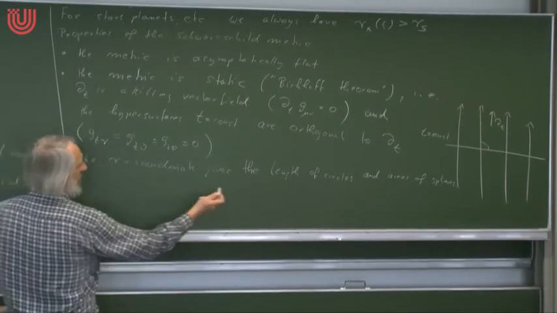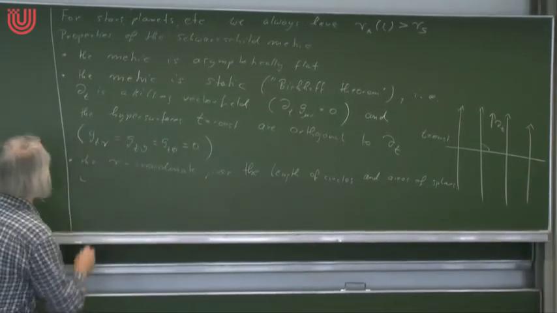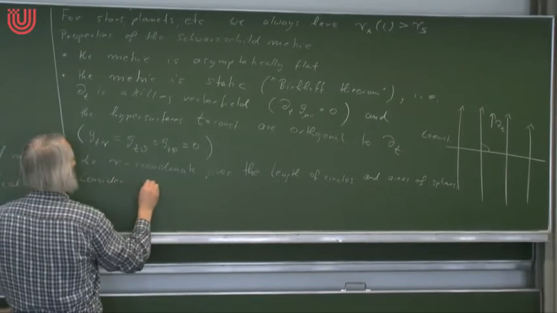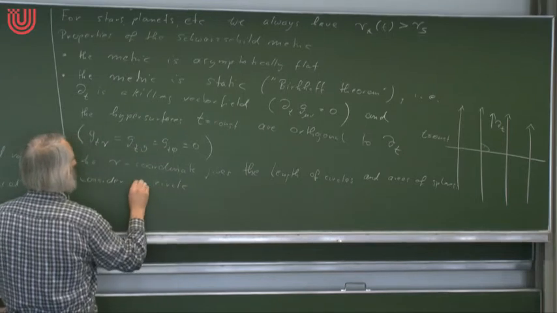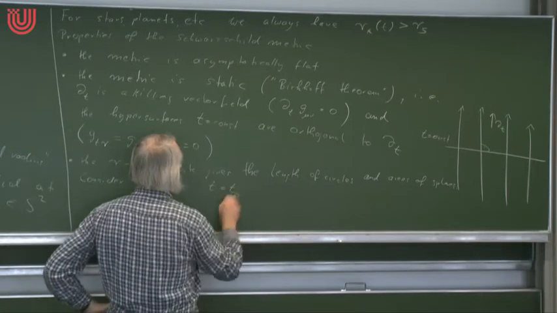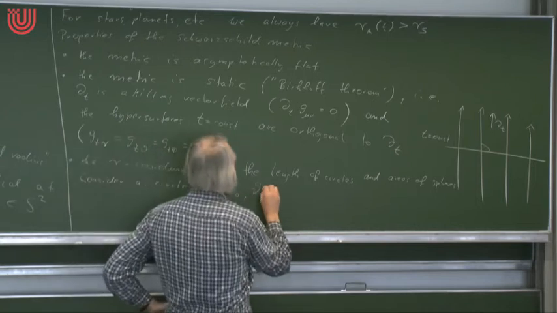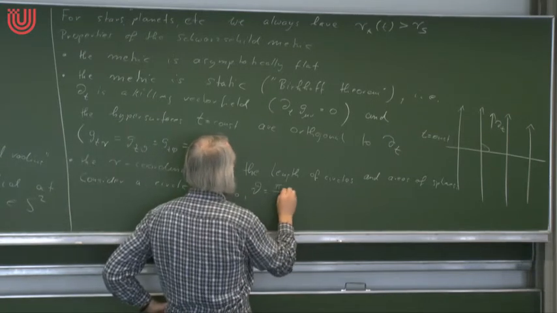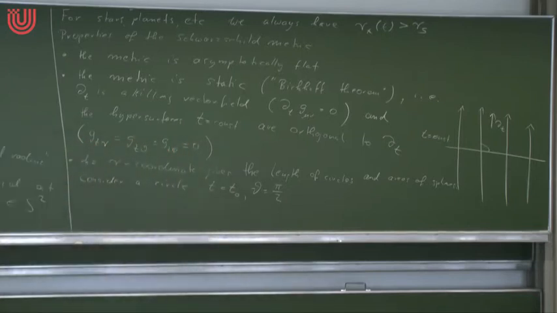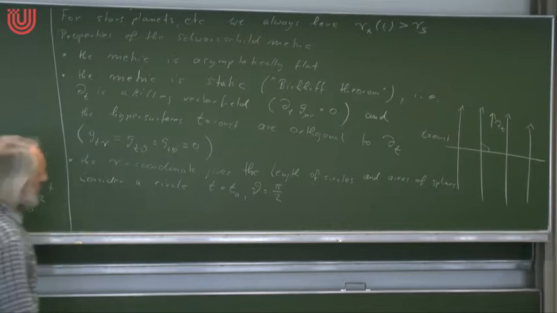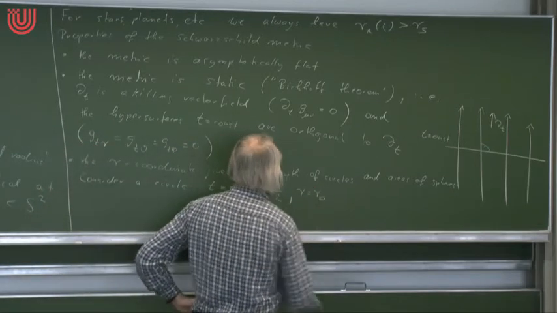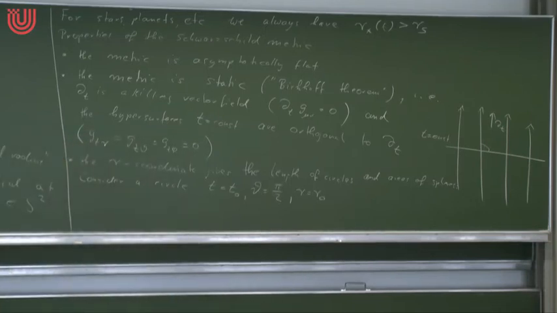So let's consider the first thing first: the length of a circle. So consider a circle where I fix the t. So that's some instant of time, t equal t naught. Then I go into the equatorial plane. Theta equal pi half is the equatorial plane in these ordinary coordinates. And then I also fix the radius, r equal r naught. What I get now is something which is parameterized only by phi. Phi is the only coordinate which is not fixed. So the thing I've determined by these three equations is a circle, parameterized by phi. And I can ask myself, what's the length of this circle?